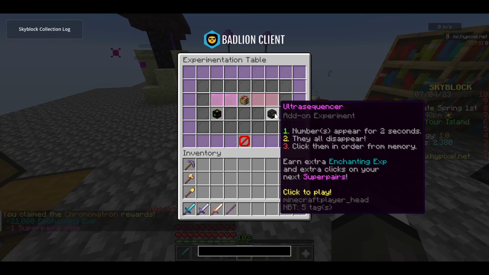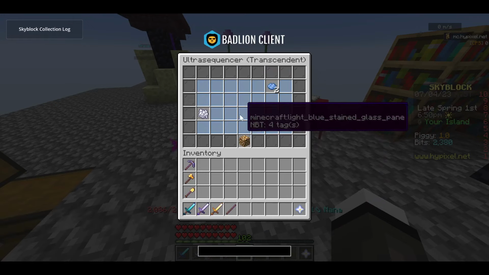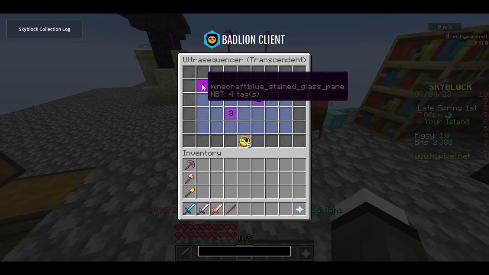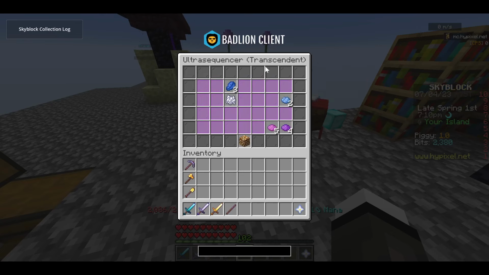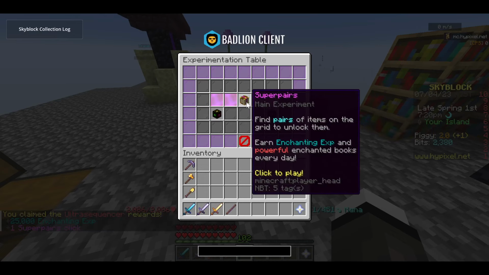And I'm gonna show you the Ultra Sequencer add-on experiment now, which is even better. This one will show you which one it is, and it will show you the number, and it's basically going to make it impossible to lose on this one as well. But you still, of course, have to do it, keep an eye on it, make sure you're doing it right. So, this is going to be helpful as well, but after this one, I'm going to end it here as well, so that I can show you the main experiment, the super pair.